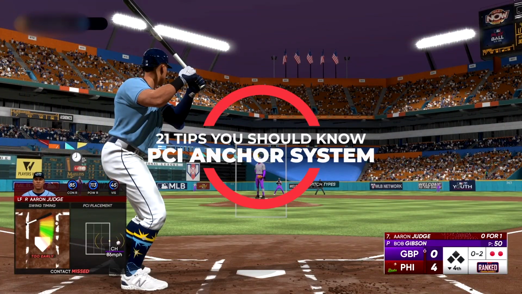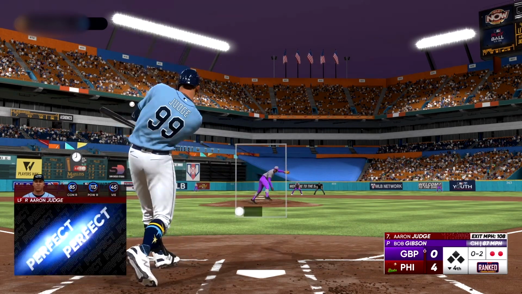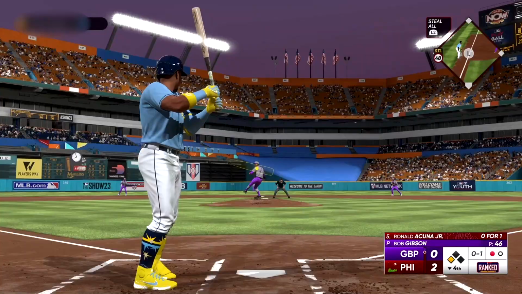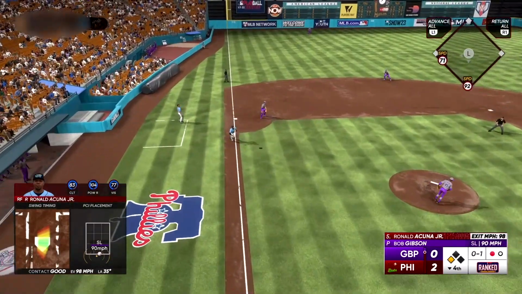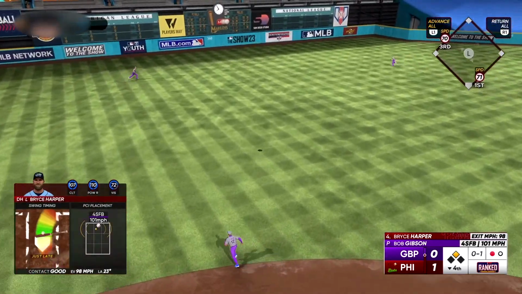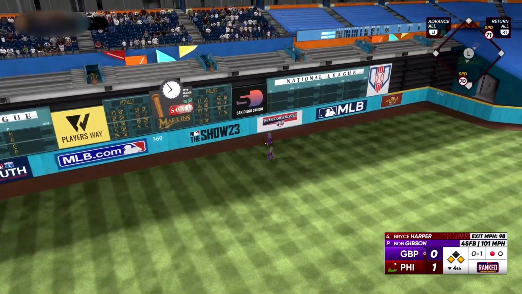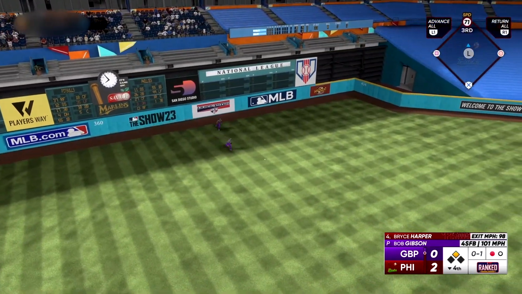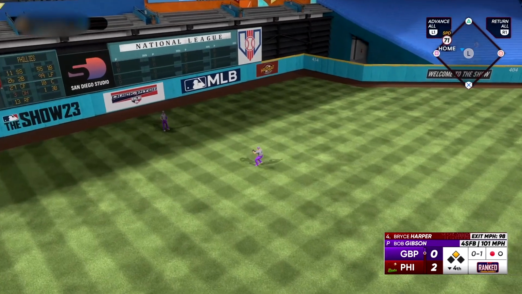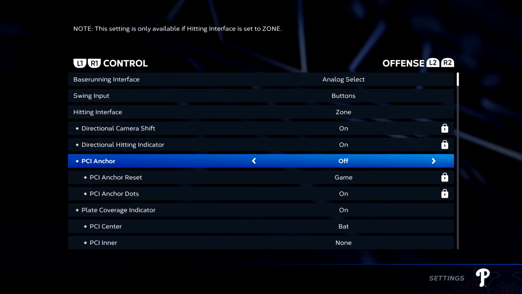Introduced last year was the PCI anchor system, which, by moving your left stick around the strike zone and then clicking it in, you're now able to lock it into different spots. So instead of worrying about moving your left stick there in time and then hitting the button to swing, you can now sit there and wait for the pesky high fastball and only worry about hitting X to hit the ball. To use it, make sure it's enabled in your controller settings.